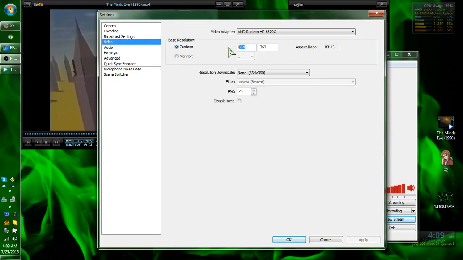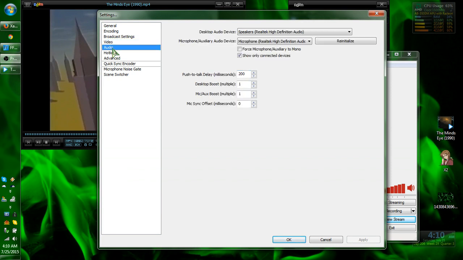I found that 664 by 360 works for a full screen video, and when it's in small screen, one of those little tiny boxes, you only have just a hair of gray bar on the bottom. And since I stream older shows, I only do 25 frames per second. You can do 30.